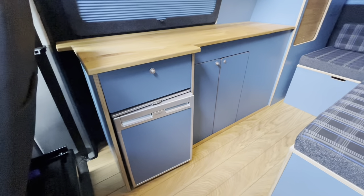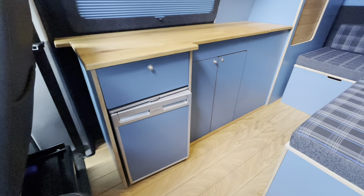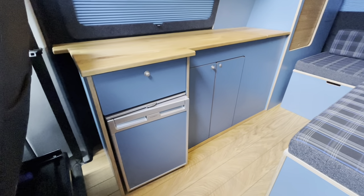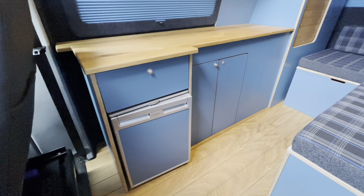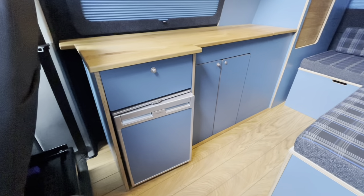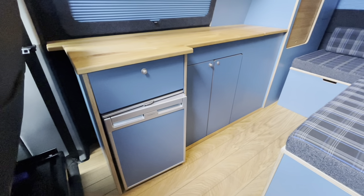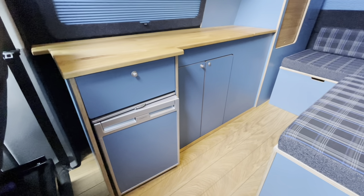We've got the extra panel so we could do the fridge as well. The Van Furniture kitchen works really well with the Dometic CRX50. It'll also work with the Vitrifrigo fridges. The JK50 fridge works too. If you can get the Alpi Cools, they're a bit harder to get now — they are a budget fridge but pretty good. They've got LG compressors and they'll also fit in that space really well.